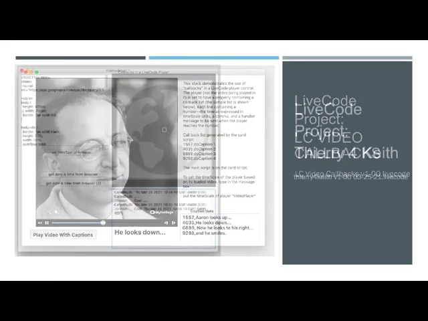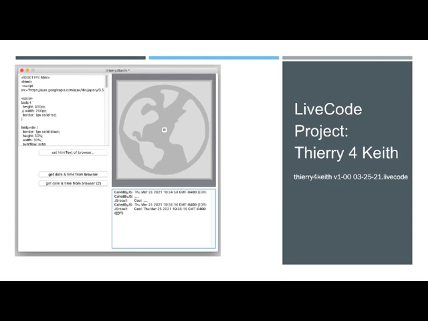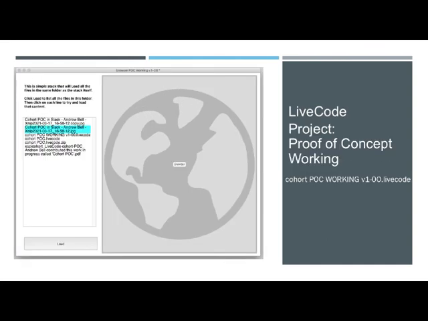Next up is Andrew's demo, Theory for Keith. This example provided by Andrew Bell demonstrates setting the browser's contents to a web page contained in a field within LiveCode. This means that content can be loaded externally, generated via scripting, or loaded then modified via scripting. This example is shown on the screen. Unfortunately, Andrew may not be here today for the presentation of the demo. We have another slide that shows another project that Andrew put together for us.